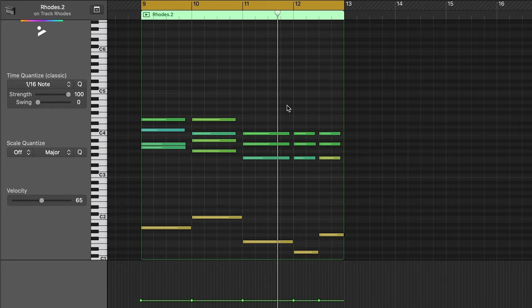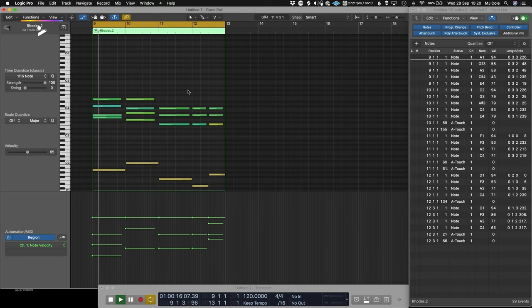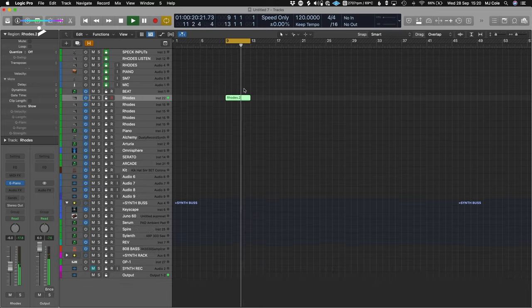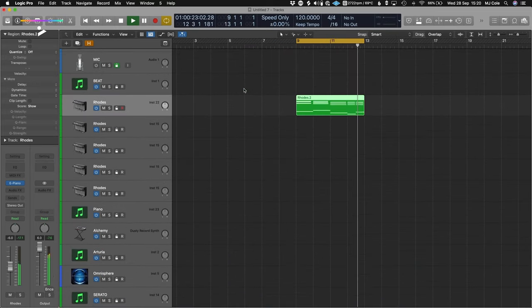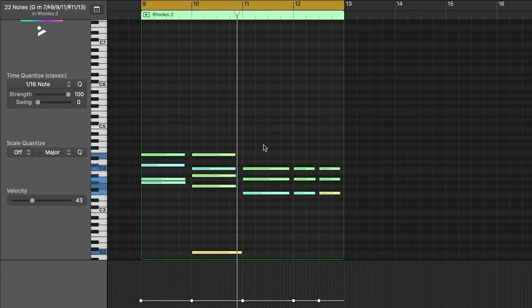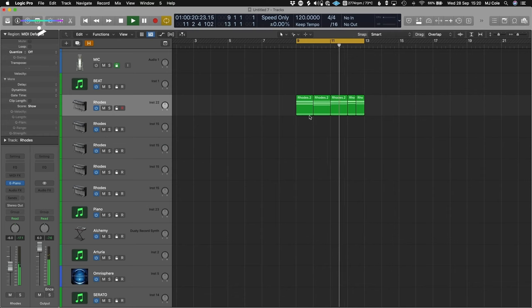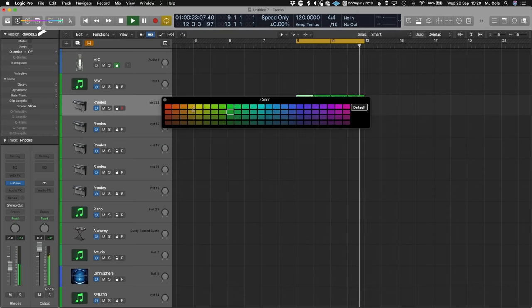So just by moving a couple of things around, and even with these last three chords, just keeping the chord the same, but changing the bass note, we've ended up with something a lot more interesting. So I'm going to split these up now into separate sections. I'm going to colour them differently as well, so we know which one's which.